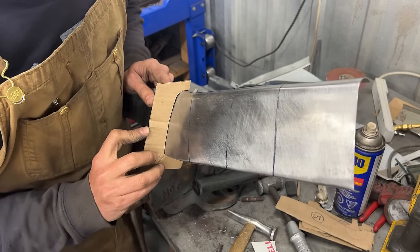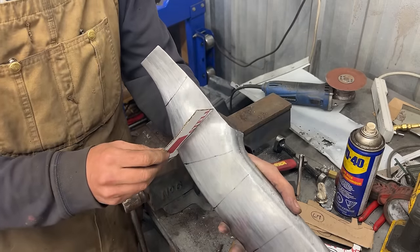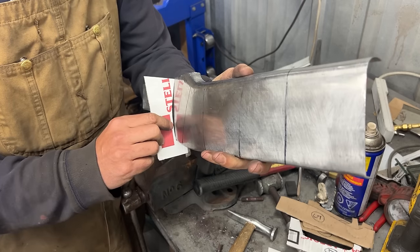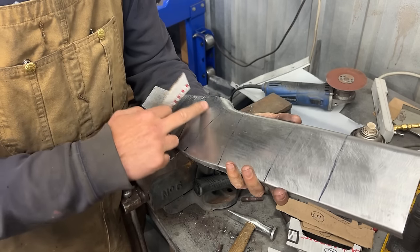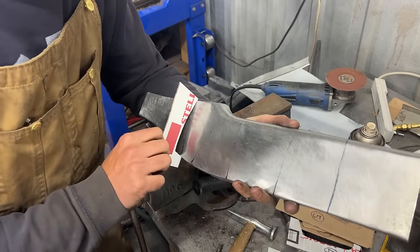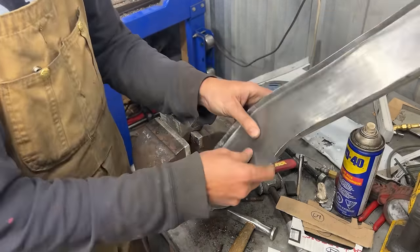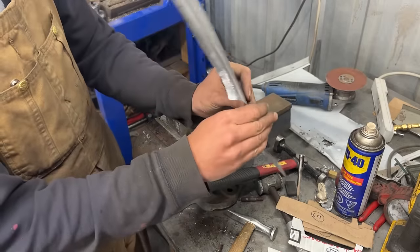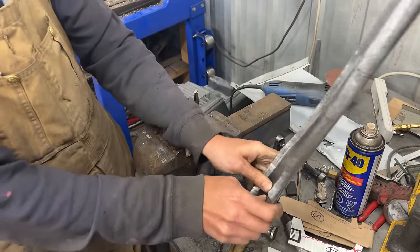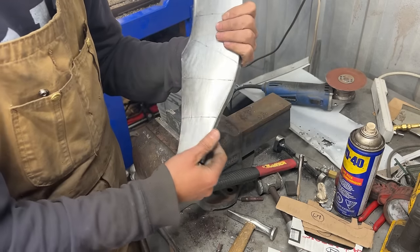But you see, number 3 needs a little bit more belly here in the center. So we might do a little bit of English wheeling here on the small English wheel to raise this a little bit, because I tried to bend it and it doesn't want to go. Like, it just doesn't want to go. Because of all the flanges and everything, now it automatically goes in this shape.